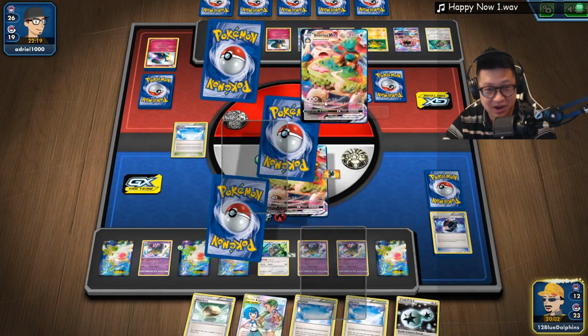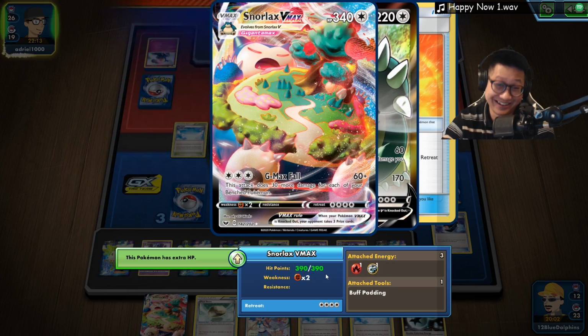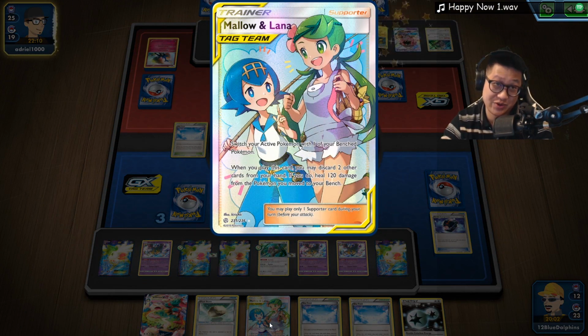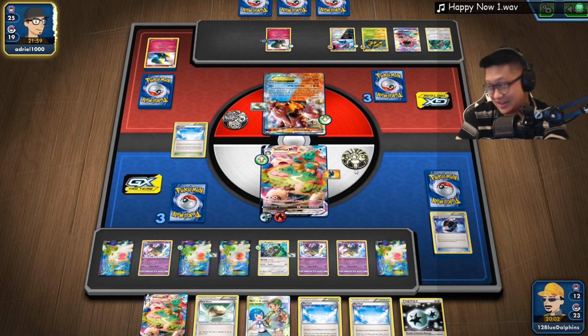And let's see. He needs three prize cards to win. He might have to go for two for the backline. 390 HP. Oh, yeah. And we got, well, add 120 to that. That's like 520 HP he has to deal with. He's like, I can take this down. Go for it, baby. You go for it. You deal with 500 HP VMAX Snorlax spamming 300 damage down the throat there.